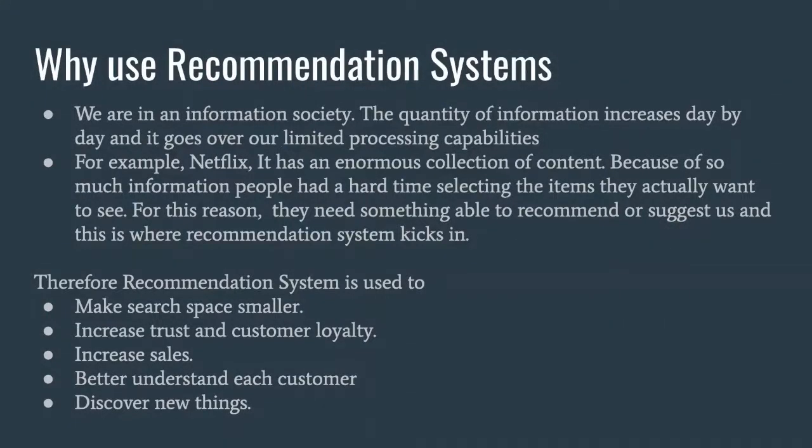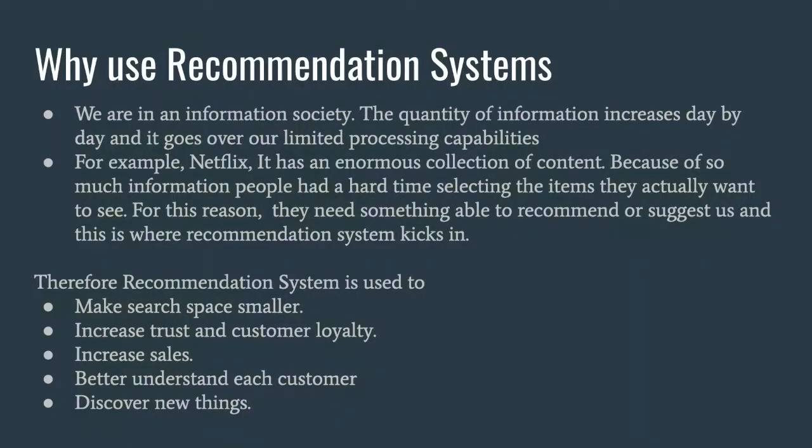In this slide, I'll be talking about the need behind the recommendation system. As we all know, we are living in an era where information is increasing every day. As humans with very limited processing capability, if we try to filter out the information, it would be very hard for us. Let's take an example of Netflix. The content on Netflix increases every day. As a user, if we try to find something based on our interest from such an enormous collection of data, it would be very hard for us.